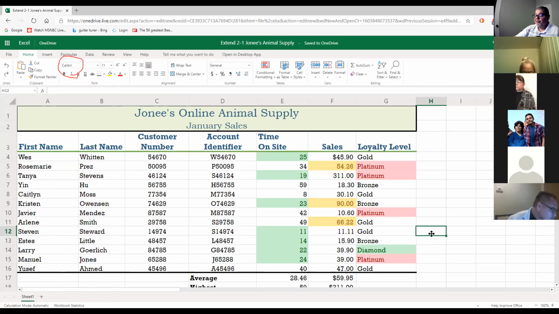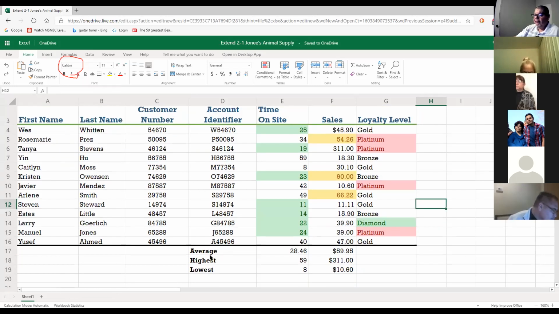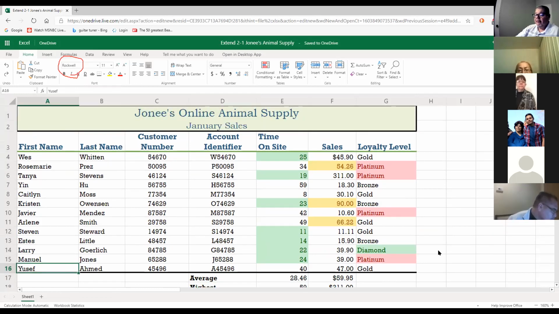Okay. No, this was already bold. See, notice when I click it, the B highlights. That means it was already bold. And this one is just the bottom border that they put for this. But yeah, everything was done for us. The only thing we had to do is fix it a little bit here and there, like the decimal spaces and the centering on some of this. But everything else was already done for us.